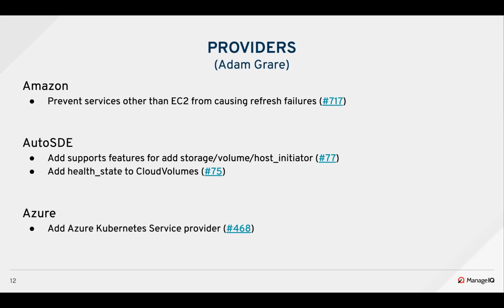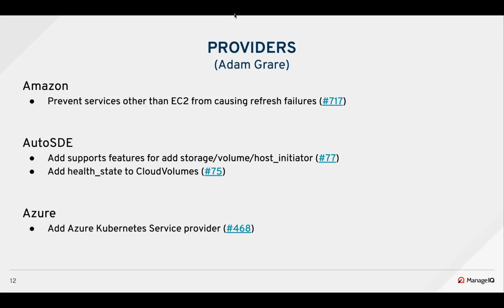AutoSDE added a couple of supports features for some enhancements that they had done previously. They're working on adding this to the API and the UI for checking. So they added those supports features to their provider. They also added a new column to cloud volumes for health state, which indicates whether the cloud volume is healthy or not. For Azure, we added the Azure Kubernetes Service.